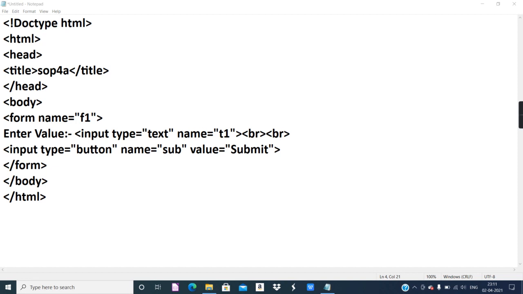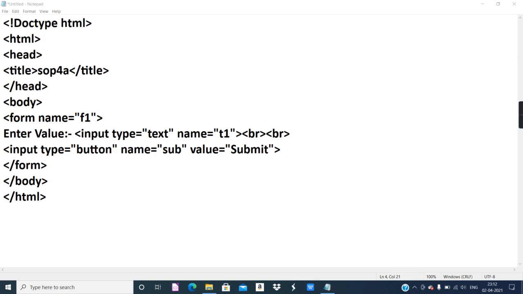So now we are going to start with SOP 4 of skill set 3 JavaScript. The question is to create event-driven JavaScript programs for the following using appropriate variables, inbuilt functions, and control structures. If you compare with SOP 1, 2, and 3, the main question till SOP 3 was just to create JavaScript programs, but now it is an event-driven JavaScript program. That means some action should happen. Some event must execute, and that action can be initiated by button clicks.